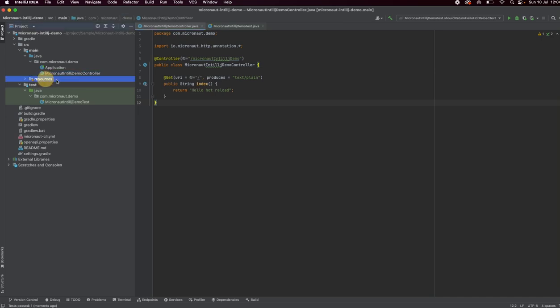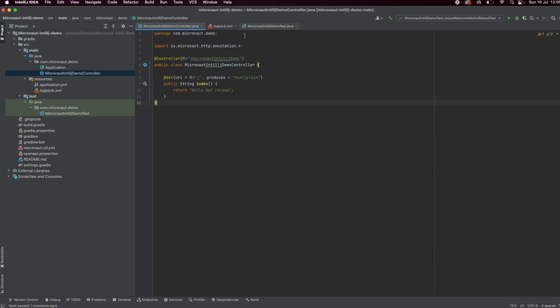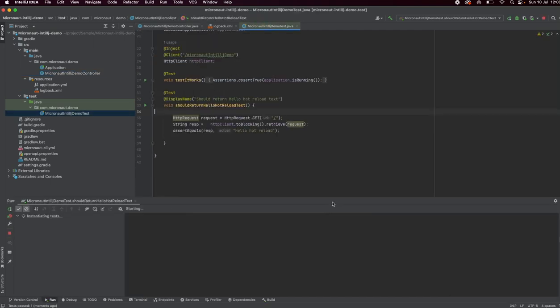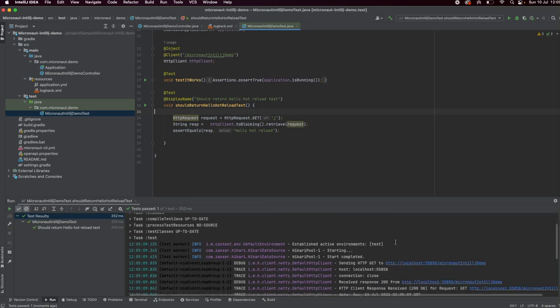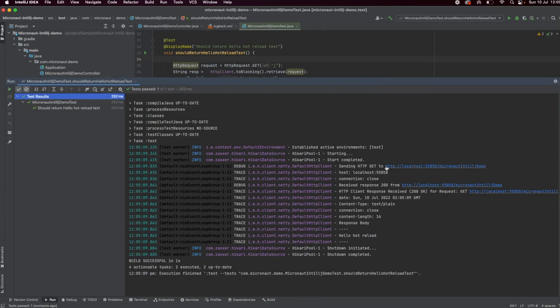Inside the resources, you have one logback.xml. In this logback.xml, you can add one property for tracing the HTTP calls at the trace level. So if I just add this one and run this again, you can see it does send requests and all those things through these clients.